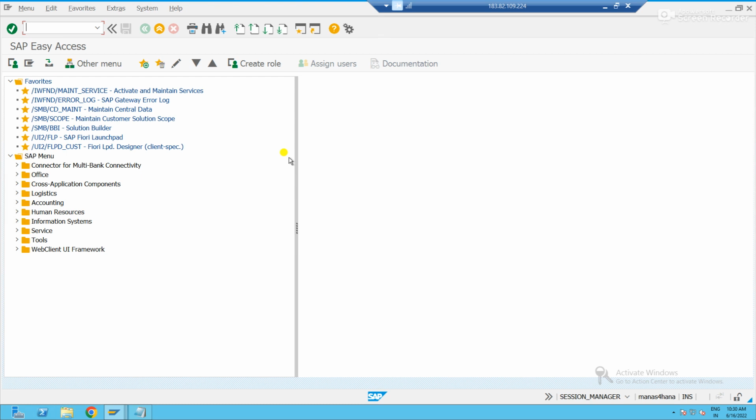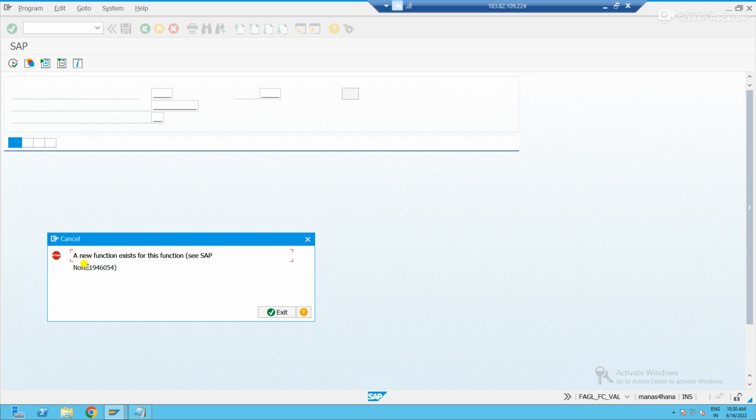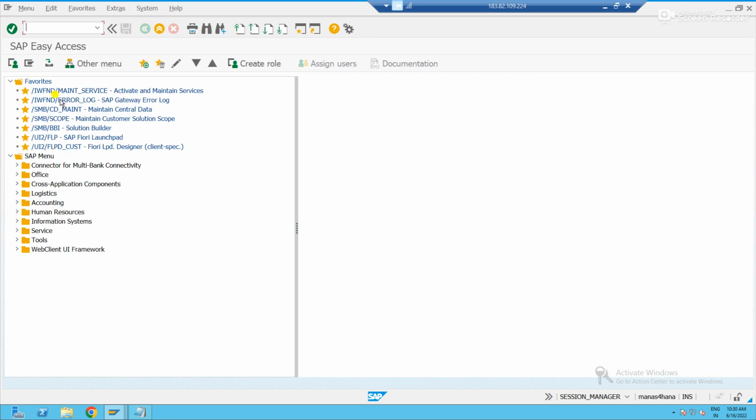Okay, now in SAP ECC, FAGL_FC_VAL is the transaction code we use to run the FX revaluation at month end. But as we are in SAP S/4HANA, the system will not allow you to do this now. Let's see, this function is no more valid. See the note, it is written clearly in this note. So in S/4HANA we need to use FAGL_FCV as the transaction code.